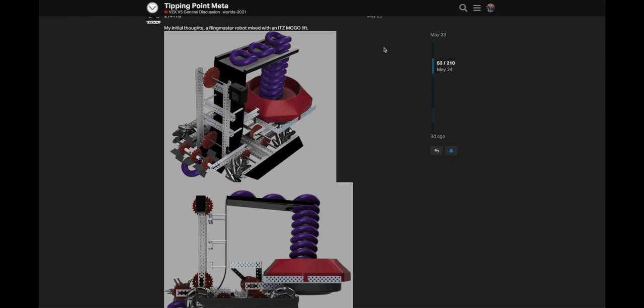If you're good at CAD, it's much easier to explain your ideas as well. I don't know how many times I've talked to somebody and they're trying to explain an idea that they have, and I just don't understand what they're trying to do. You've probably had a teammate like that too. And it might be a great idea. They just have trouble expressing it, especially if you're not good at drawing by hand. And of course, if you're good at CAD, you can print off your designs and put them in your notebook, and judges love to see that sort of stuff.